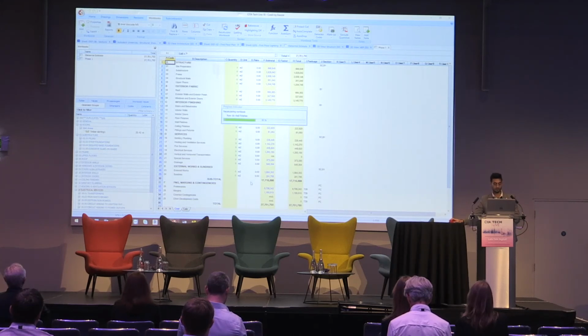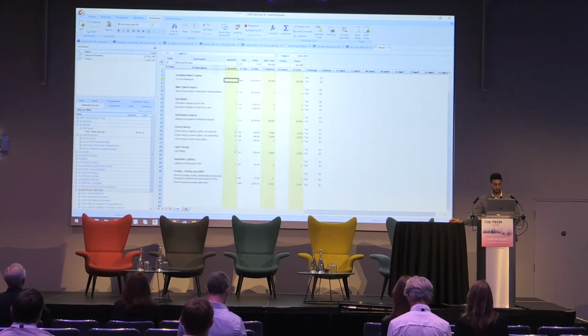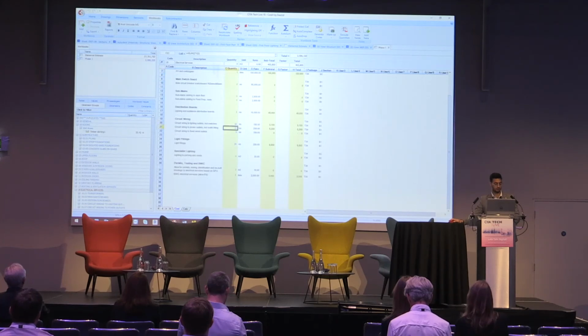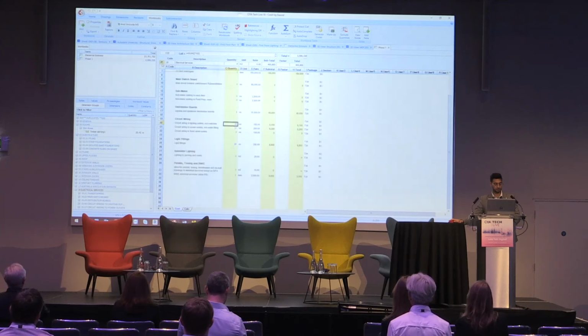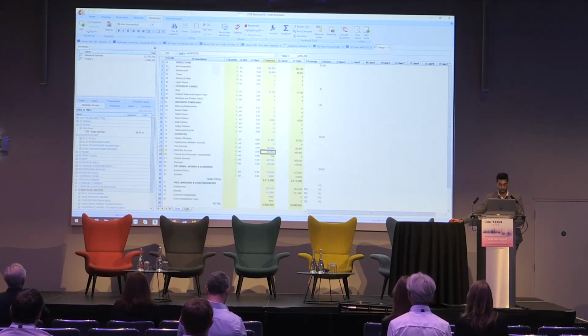So then instantly I have a cost plan just for that, if I've zoned things correctly. So you'll see here, electrical services, go in there. Only the numbers that are quantified in phase 1 are output here, even in the build-ups. Okay, so that's another way you can zone the quantities.